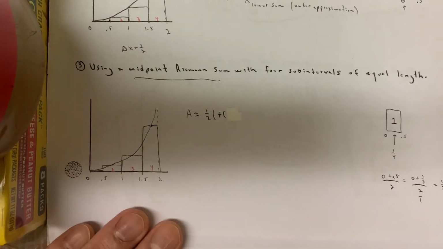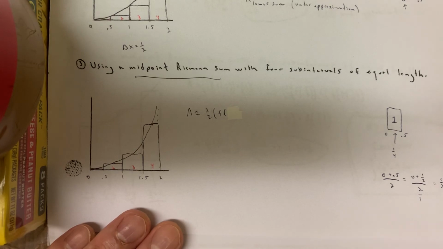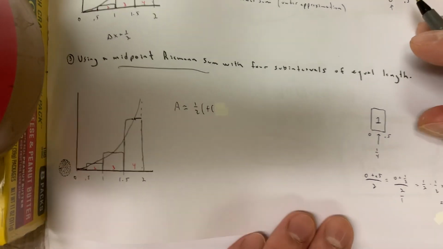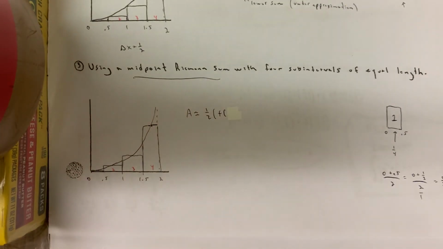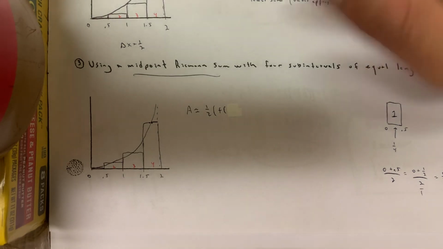It doesn't really matter, but sometimes it gets nasty. If delta x is like 1/3 or something, you don't want to do it decimally, okay? This right here is supposed to be 0.5. So if delta x is 1/3, you want to keep it as 1/3. So you usually keep fractions, but we'll go decimals one more time.